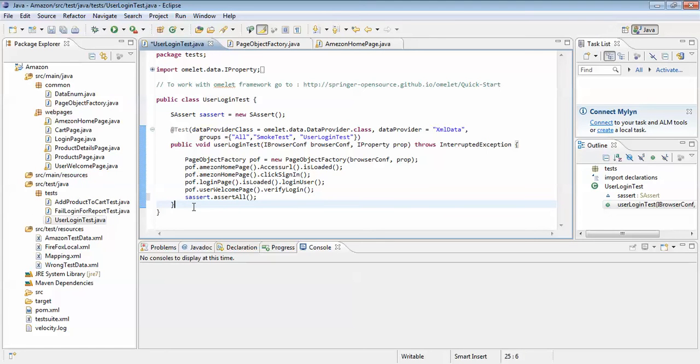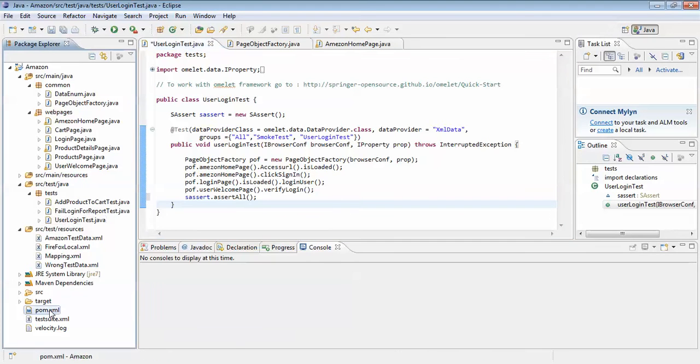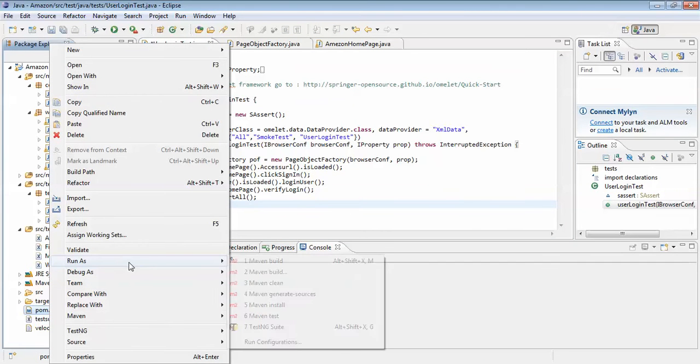And now I'm going to execute this project. So here basically I'm going to show you the high level execution part. I'm not going to build any test case in front of you. I'm going to give an overview of how the Omelet framework works and how the reports will be generated in this current session. The detailed session I will take in the next session. So I'm just executing this project.